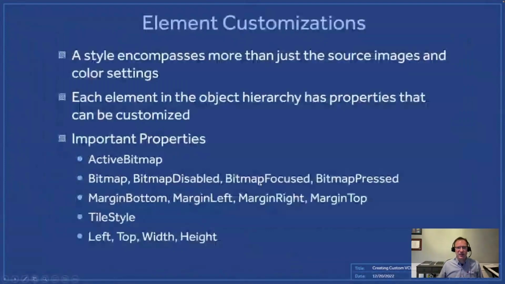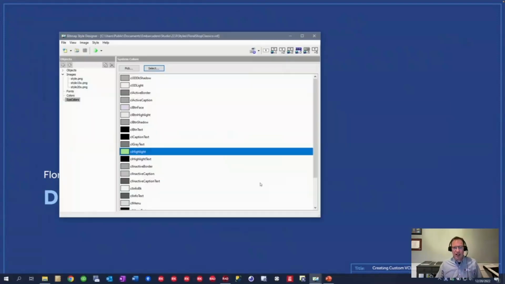Next section is we want to start talking about these objects because this is really where it starts to get complicated. And I haven't even opened up the objects node yet, but we've done quite a bit of customizations. The individual styles and colors obviously get the look and feel, or the look of the appearance. But what if we want to change something more dramatic? Each of the various elements has properties very similar to components because that's what they're based off of, and we want to be able to change those to make some changes. And specifically, the example I'm going to show is I want to make the title bar bigger.